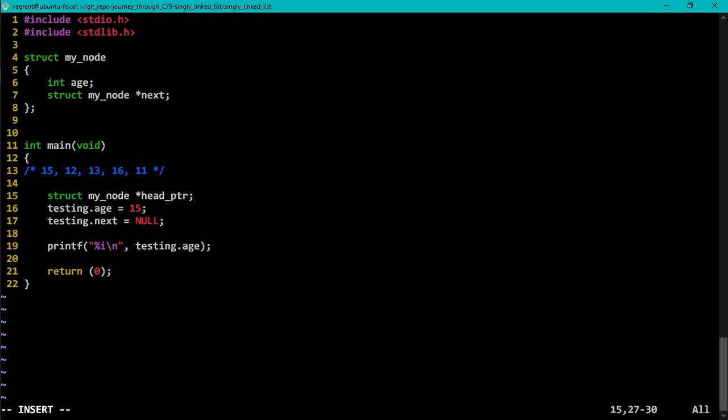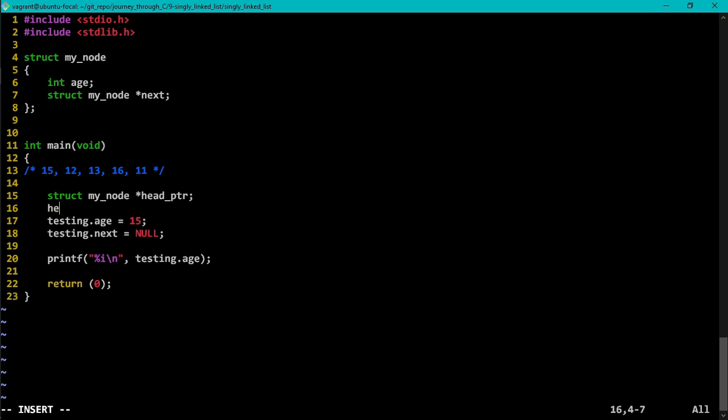Head pointer. Okay. I want to allocate some memory to it. So head PTR, I want to save the return value of this function I'm calling here right now.